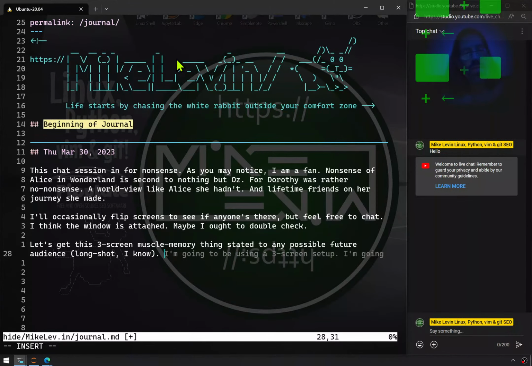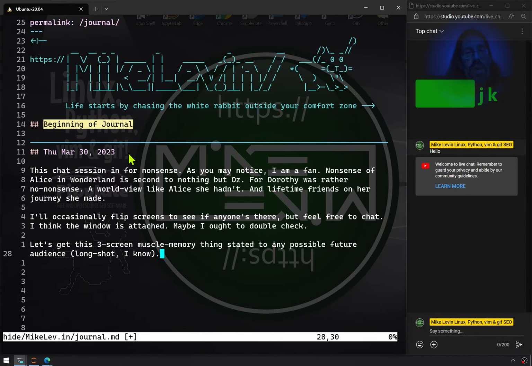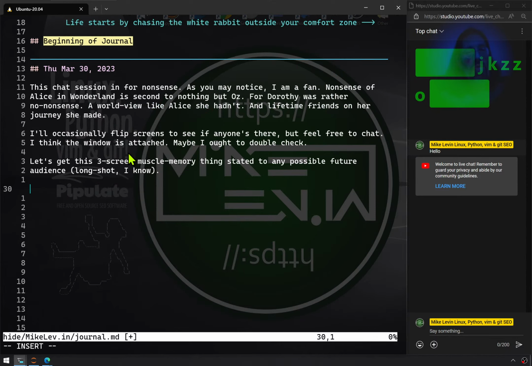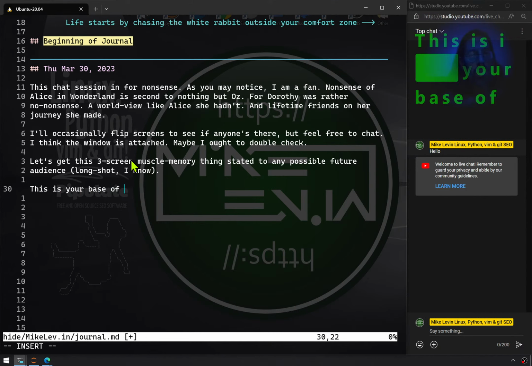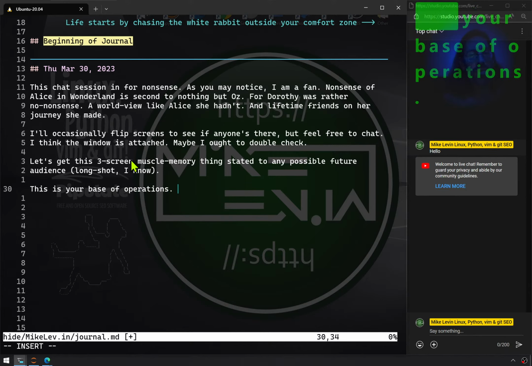So you have two lines of defense focus-wise. This is the first, right? You always come back to your journal location. You always come back to where you do your writing as your base of operations.